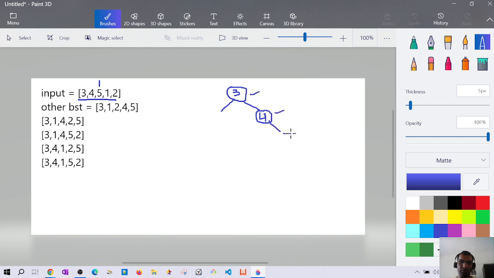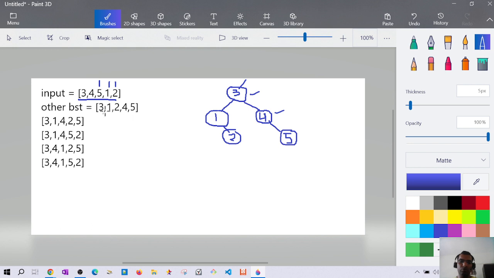So it will be inserted at the right of 4. Then we have the element 1. We check whether 1 is smaller than 3, yes, so we insert it here. Then we have the element 2. We start from the root node. The element 2 is smaller than 3, yes. Element 2 is greater than 1, so it will go to the right of node 1. So this is our BST.